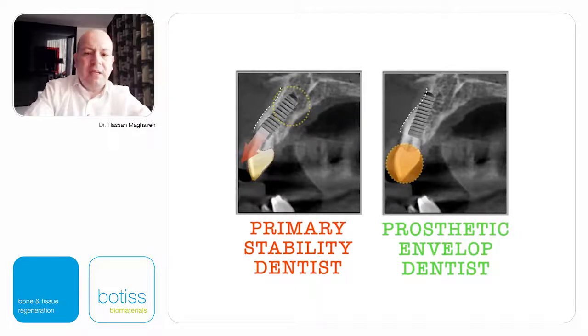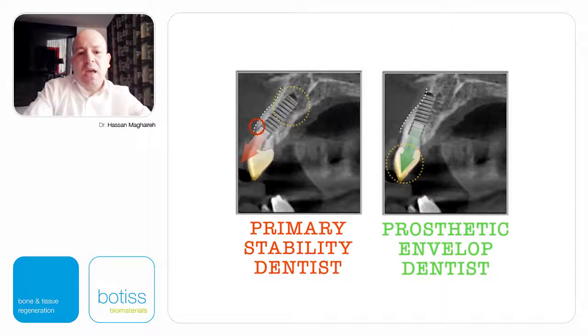I place the dental implant in the correct position, even if that means I'm going to perforate apically, because what really matters is that the head of the implant is within the prosthetic envelope. And that means it's going to be a straightforward implant restoration.